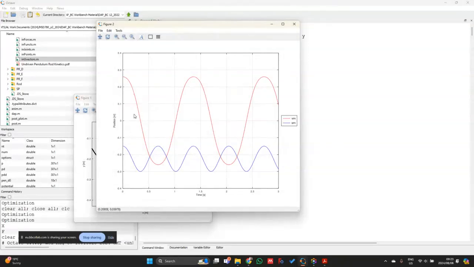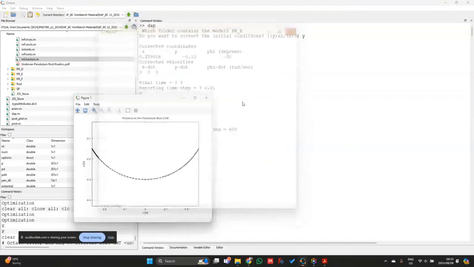And now we can go and see how the position changes for x. We can see it is indeed oscillating with respect to time, and the y points are also oscillating with respect to time. And we don't see a decrease in the magnitude or the amplitude of these oscillations because we don't have any resistive forces. So this is what we expect to see as well.